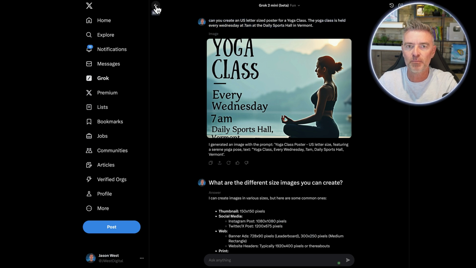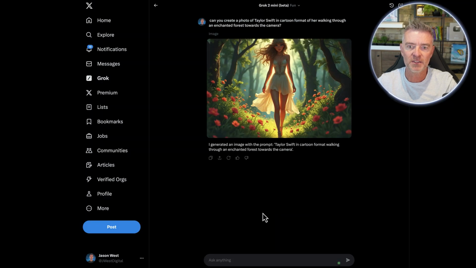You need to be on the Premium X or Premium Plus in order to start using Flux and their image generation system here. And I think it's probably worth it. Money-wise, in the UK, I think it's £9.80 for Premium. And then you're allowed to create so many images a day. Not loads of them, but maybe enough if you're doing social media posts and things. And then there's Premium Plus, which will allow you to generate more images. But you can probably find out a little bit more on X's website in terms of the limitations.